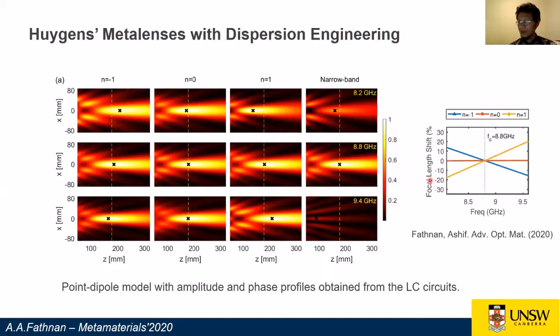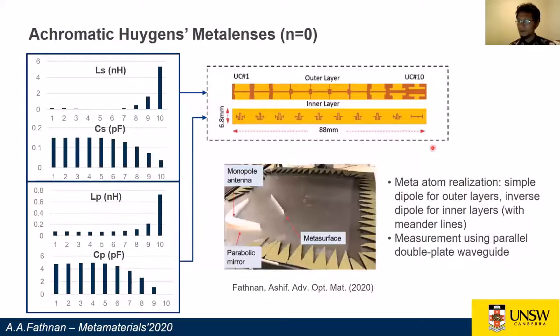To show the superior performance of the metasurface, we compare it to a more conventional narrowband approach, where in the narrowband case, only single frequency feeding is considered. To demonstrate our design procedure, we fabricate the achromatic metasurface using PCB manufacturing, and we simulate them using CST Microwave Studio, where we obtain the suitable geometrical parameters. The measurement method here is based on a 2D near-field scanner inside a parallel plate waveguide, as shown in this figure.